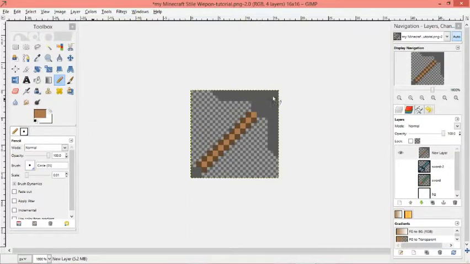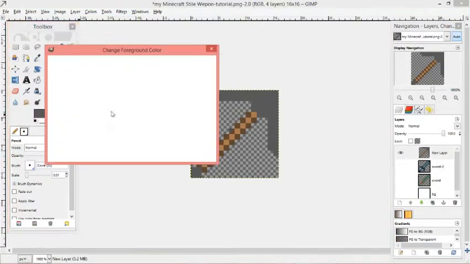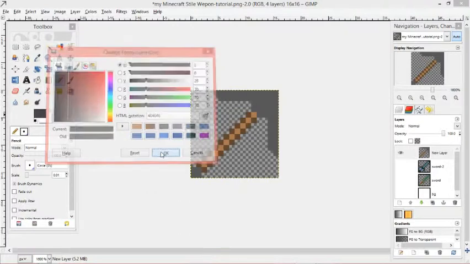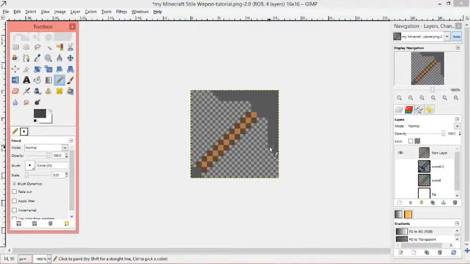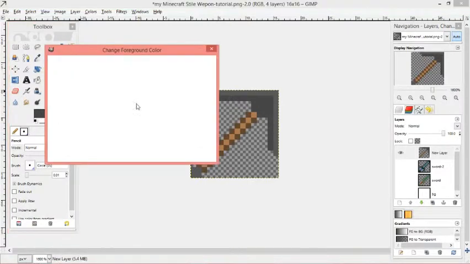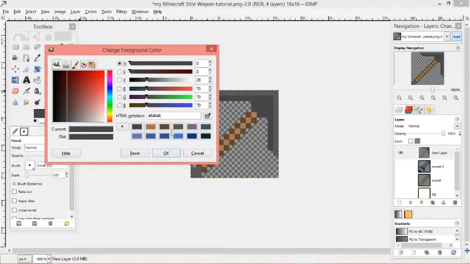And then I'll pick a dark metal color too. And dark there. Darken it up a little. Click here and here and here. Here, here. Basically cover it up. Pick a light metal color or something.